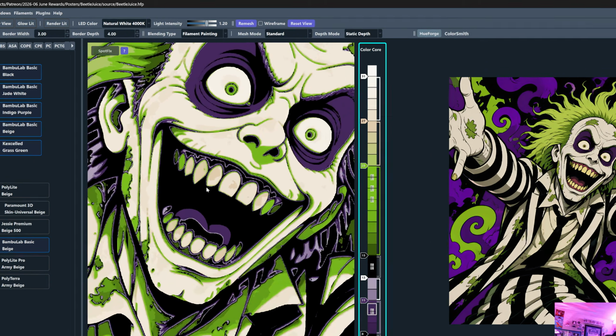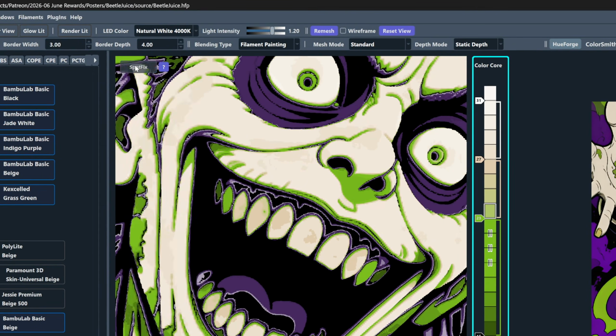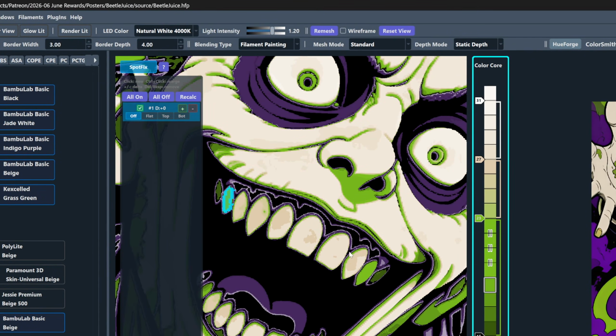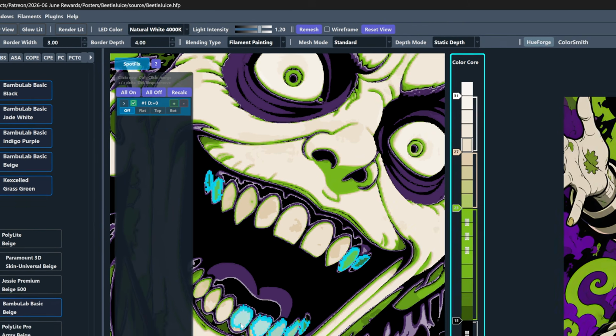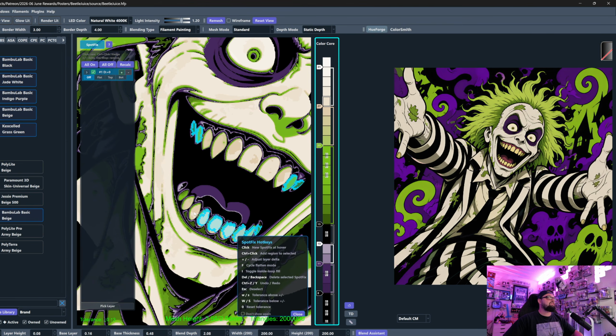And we could always come in here and spot fix this. So if we wanted to, we could come in and really select these areas, and I'm just pressing the W key to increase my tolerance there. You can check out my SpotFix tutorial on my page. I'm going to select this, and you could really come here if you wanted them to all be even, and you could select all of the teeth, right? Let's say we want the teeth to be like the same shade of gross. Then we could come in here and just spot fix all of it.